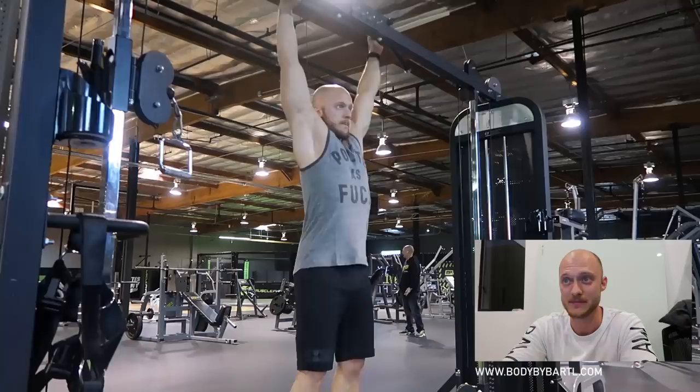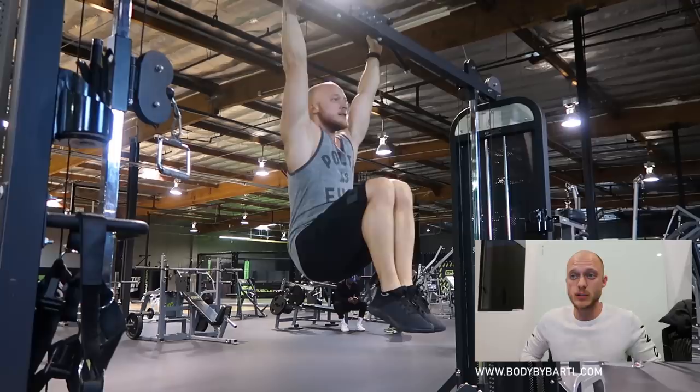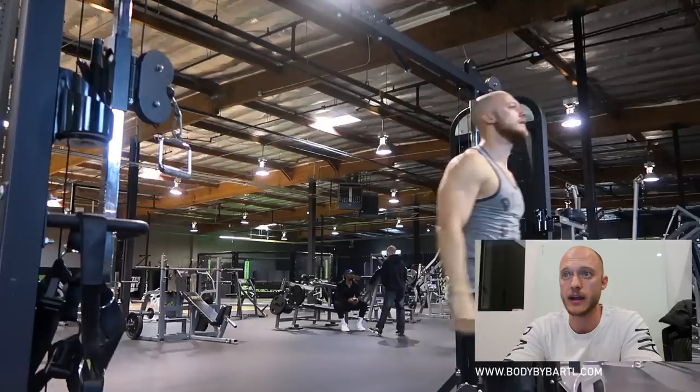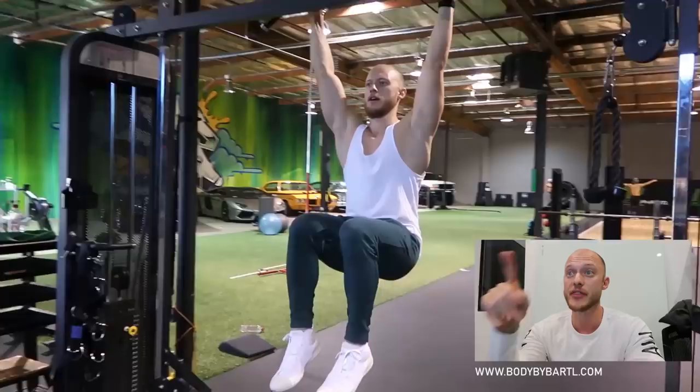You can tell on my face it was hard. I also changed the position slightly — the earlier one had my thighs parallel, but on this one they're a little higher, so I have to flex my core even more to hold my legs up. The entire time I'm also working grip strength just from hanging there. I filmed all the sets to show you this is actually what I do. It looks like nothing, but it's a really cool workout.